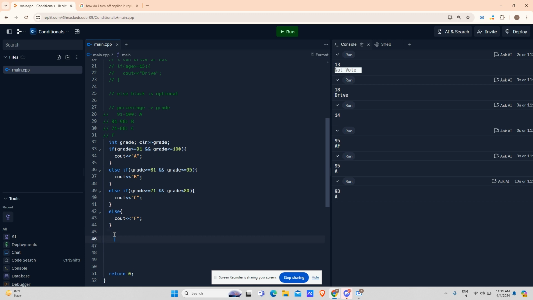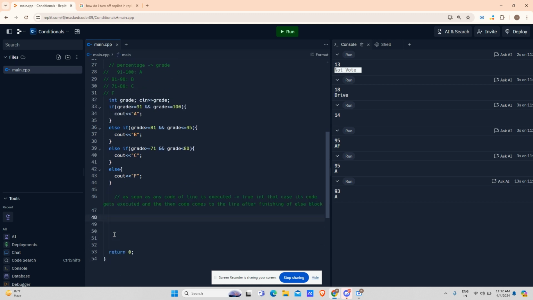So what I'm saying is, as soon as any line of code is executed, by executed I mean the if condition evaluates to true, its code gets executed, and then the control comes to the line after the finishing of the else block.